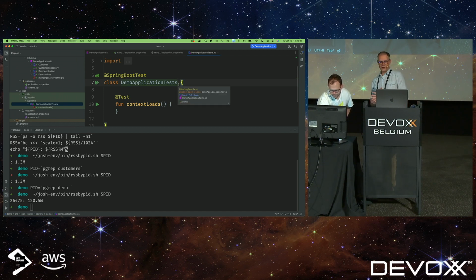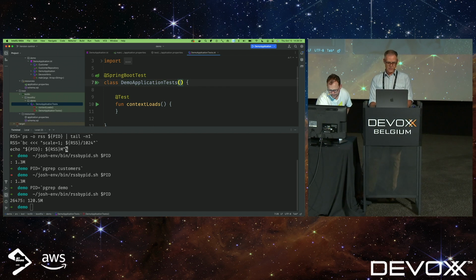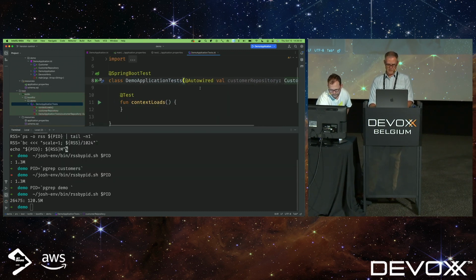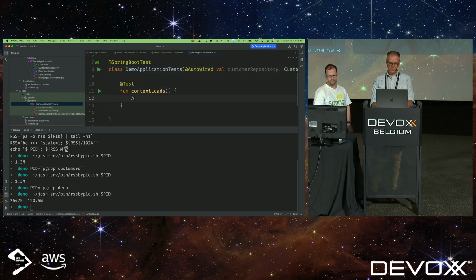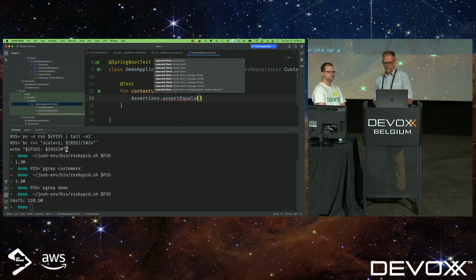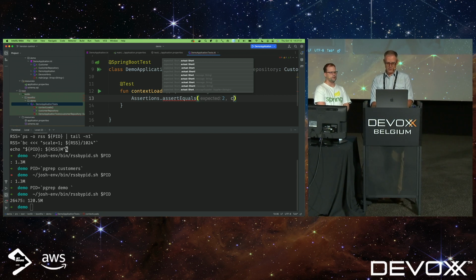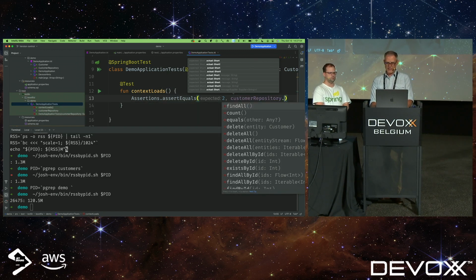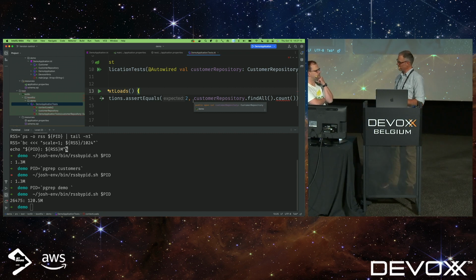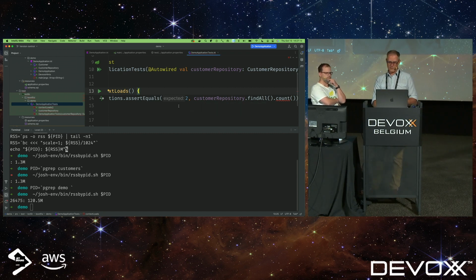Okay, now let's write our integration test that's going to use Testcontainers. So to do this, we need to autowire into here our customer repository. And then that's all available there. Now let's come in and do our Assertions.assertEquals. And when we spin up our app, we create 2 entries in the database. Right. So I'm going to say that we're going to have 2, and then I'm going to go to our customer repository, and I'm going to say findAll, and then I'm going to get a count on those. Okay, and it should be 2, because remember we're initializing the database up at the beginning of our Spring Bean.